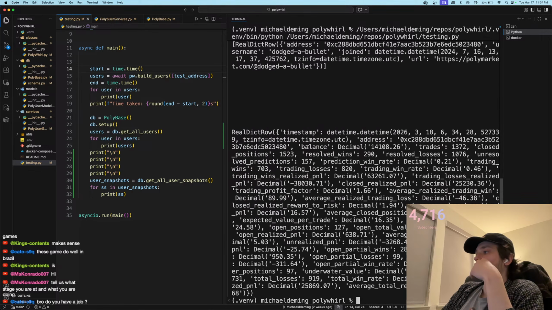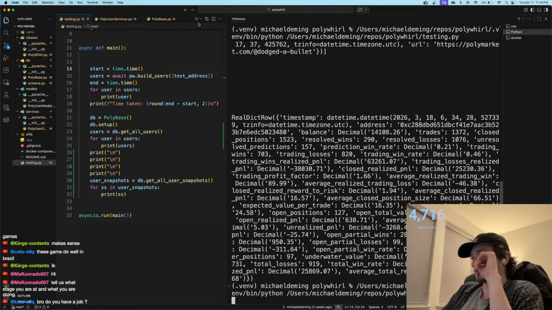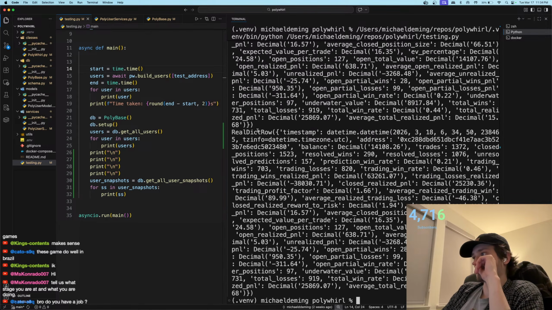Okay, so it was just that we had run it 3 times prior, right? And so it takes a snapshot every time, right? So if I run this now, it'll have 2 snapshots there. Yeah.